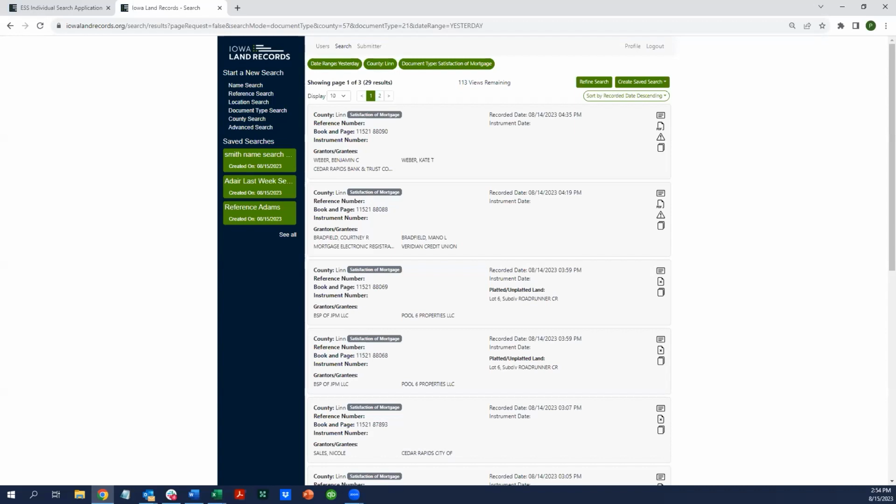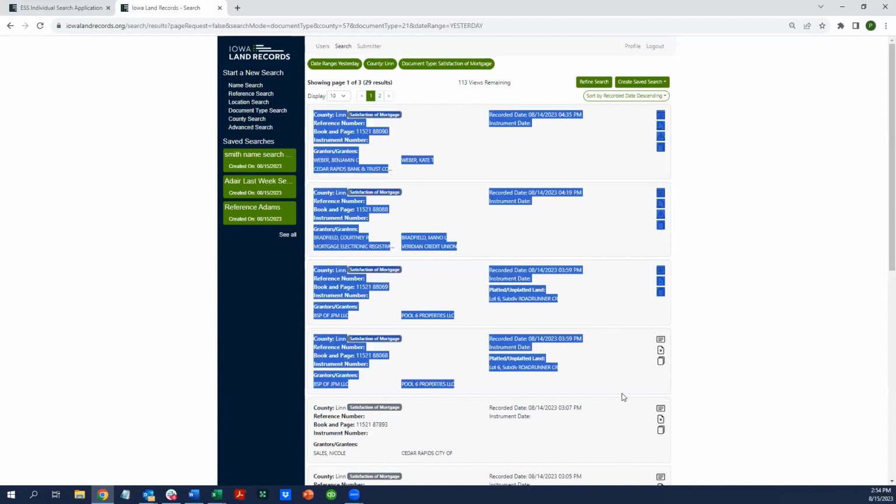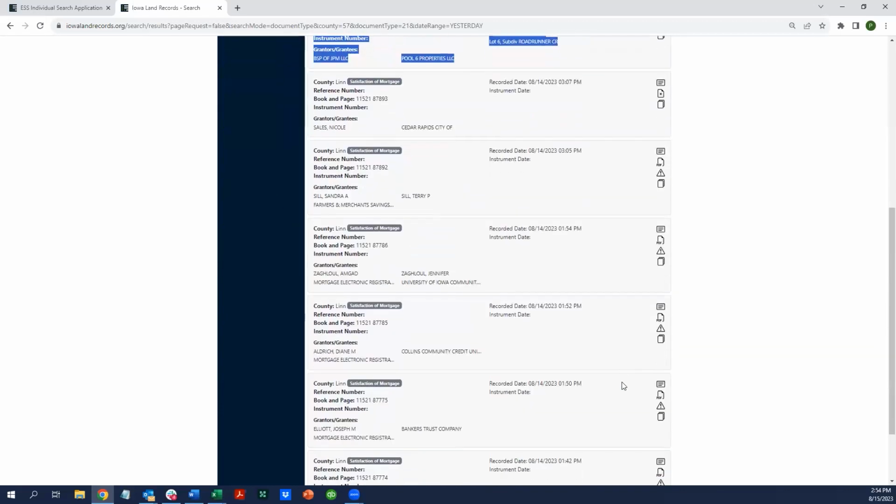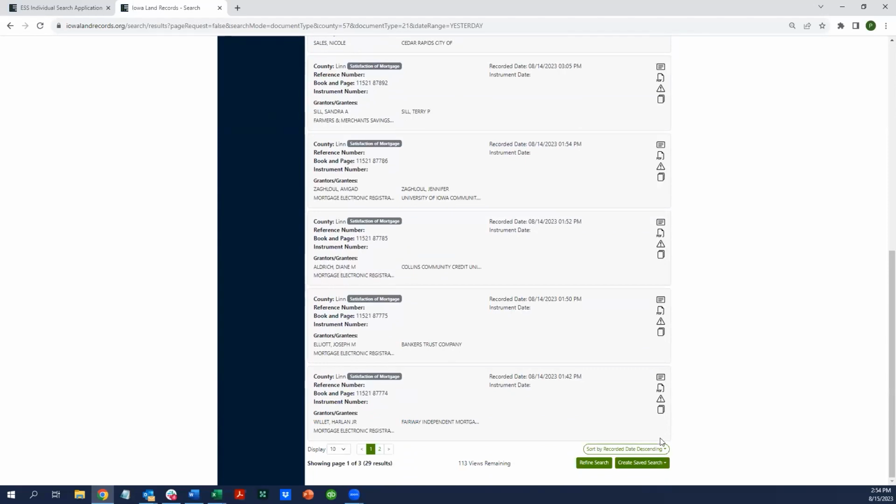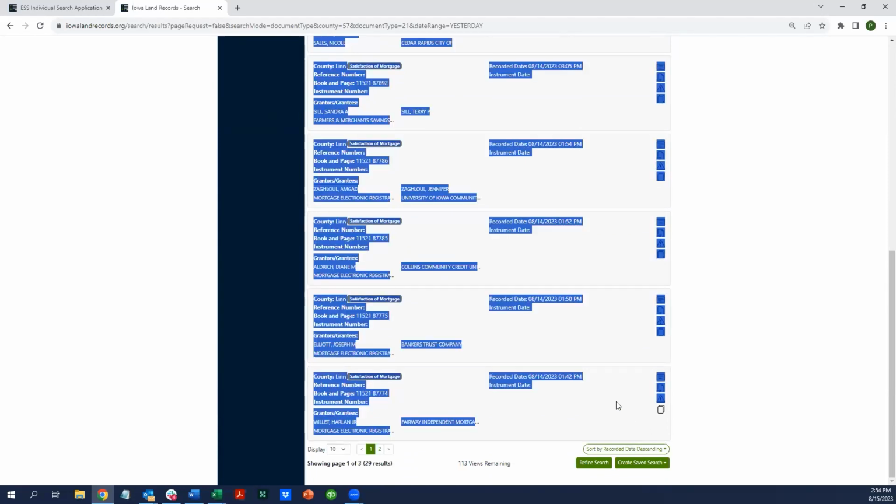You're able to save search output or save as a PDF all entries or location search for your file. I would say no, there is not currently an export function. I will tell you that in the past, I've been known to drag a page and then paste it into a spreadsheet or a Word document and then modify it from there. Again, I'm not saying never. But it currently is not a feature included in the search application.